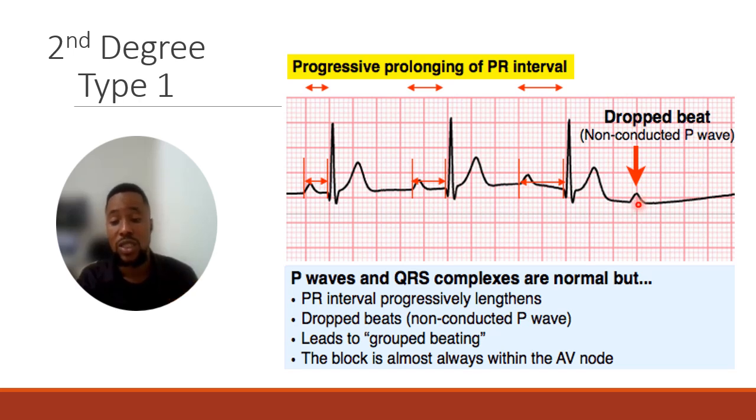Drop beat means that there will be a P wave, but there will not be a QRS complex. Then you will now have another P wave. Then the cycle continues like that. Just like there will be a missing QRS complex. Just like imagine that in this ECG now, imagine that you suddenly, where's my pen?